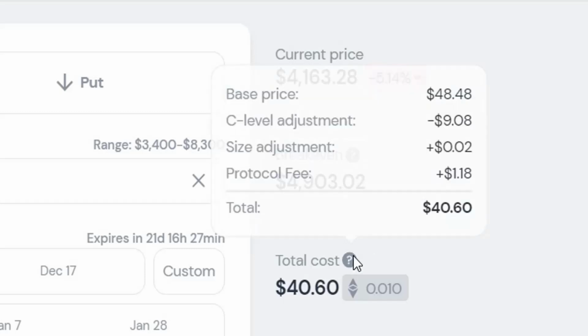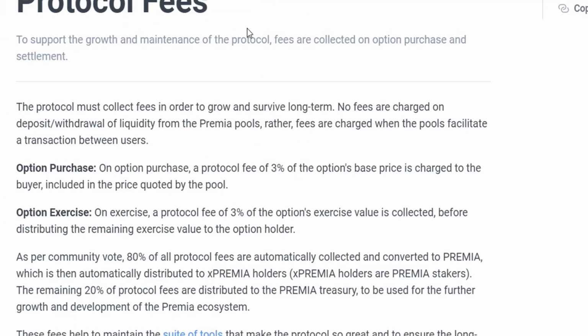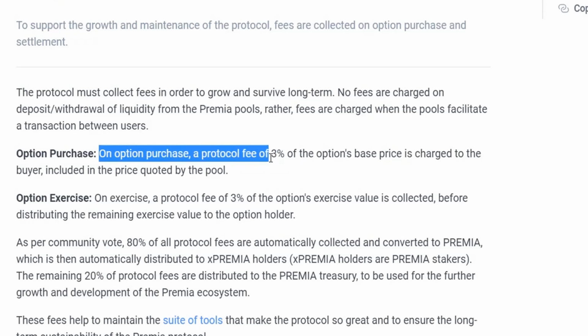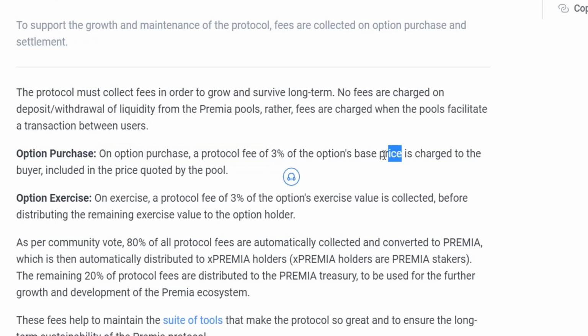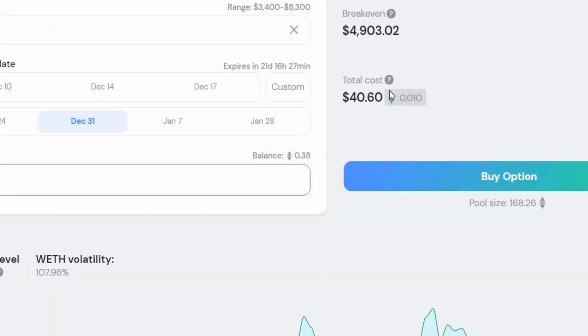And there's also another protocol fee. Let's go to the fees here. So they have these two fees. They have 3% taken off the option protocol price, so it's basically added to the price of the premium, right? Like I just showed you, this $40 has been increased by $1.18 because of the protocol fees, the 3%.